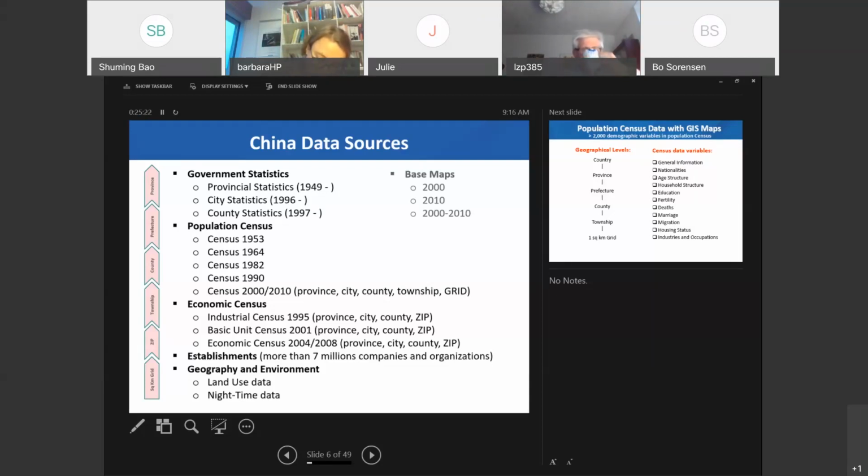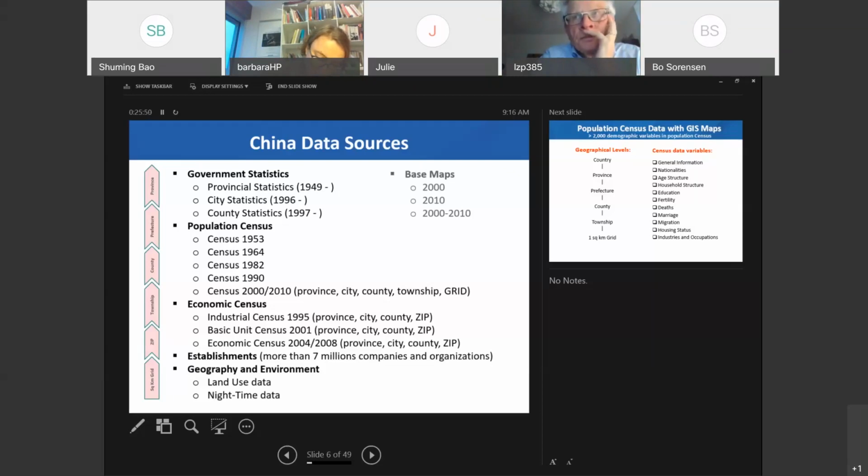In addition to those China data sources, there are some other data sources available for China studies, like patent data, customs data, import and export data, and also some China industrial survey data, but those data are not available to international users.